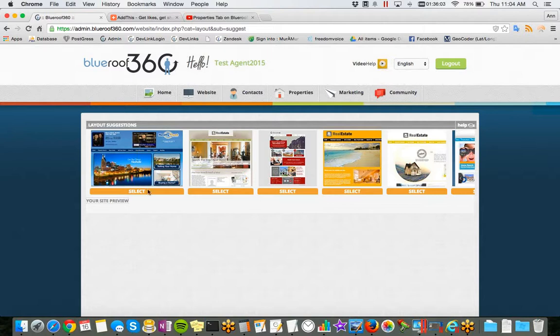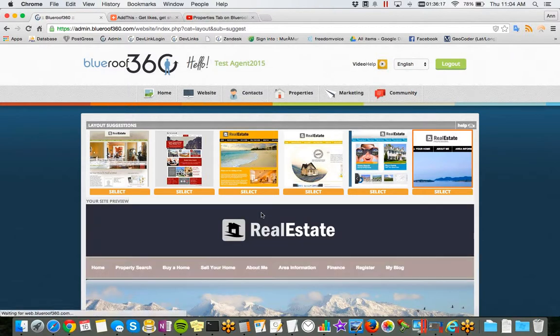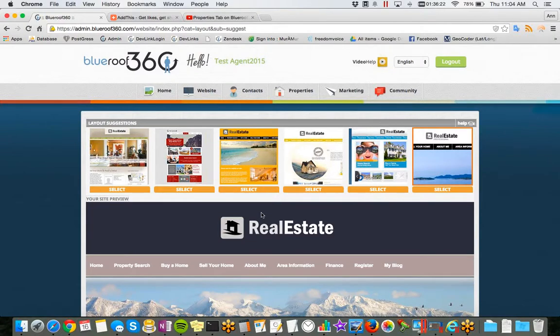To select a new layout, find the layout you're interested in, hit select, and then if you're happy with that layout, you can hit use this for my website. And again, once you select a new layout, all of your custom work will be lost.